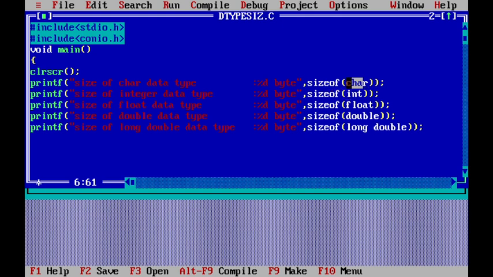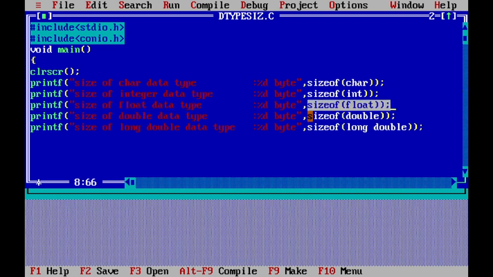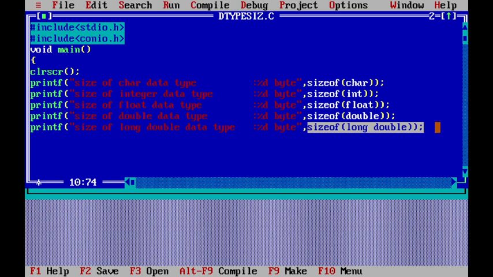So here it will give the size of character, here it will return the size of integer, here the size of float, then the size of double, and finally the size of long double.